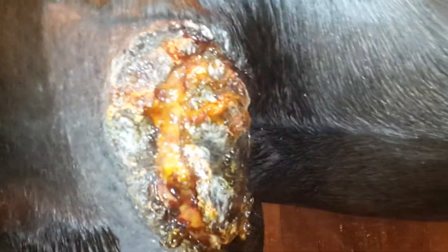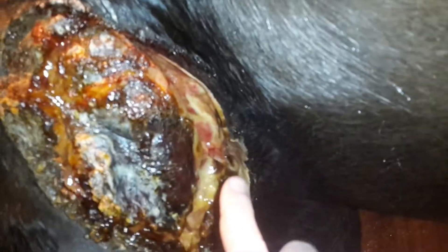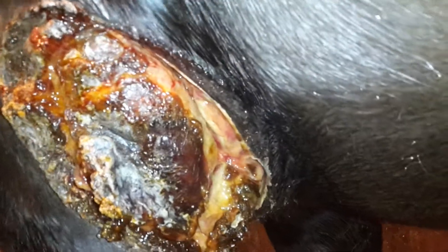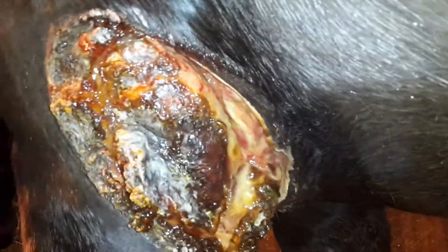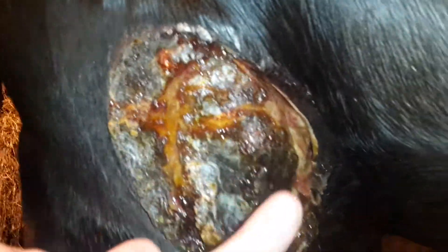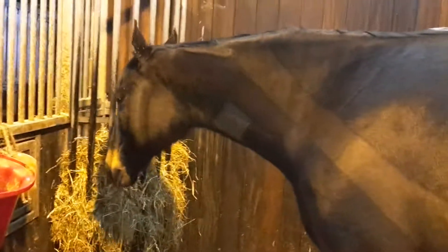Unfortunately, still having to stand still and can't go out because it's still acting like a pump. As you can see in here, where all the lesions are, where it's gone into the muscle — that's basically acting like a pump. So every time he walks, all the air is getting pulled in through there. As you can see, the outside is all starting to granulate but there's still a lot of exposure there.